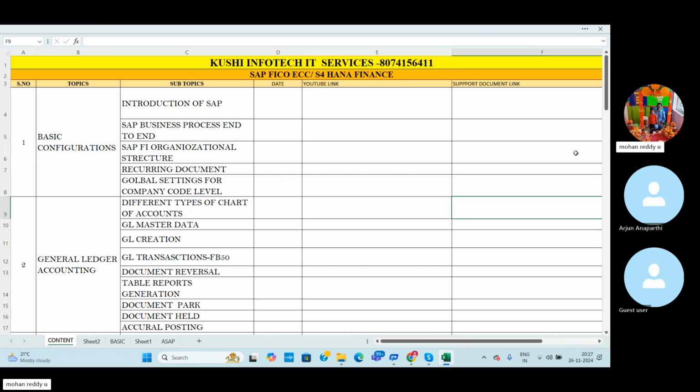At the same time, SD, CO, HR, so different kinds. Once the project is handed over, consultant level people may be required 30 to 40 people. At the same time, finally at end user level, it depends on the business transactions. If business transactions are huge, they will recruit hundreds of end users.